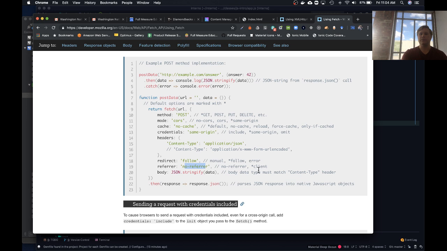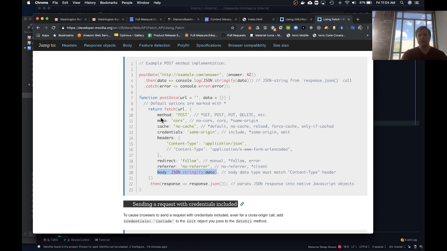I think there's a default that just says it's coming from the client computer. You could say Evan, or whatever, just so they know who you are or not. And then body is when we're doing a post or a put request. This is the data or objects that we're sending up to be put into our database.